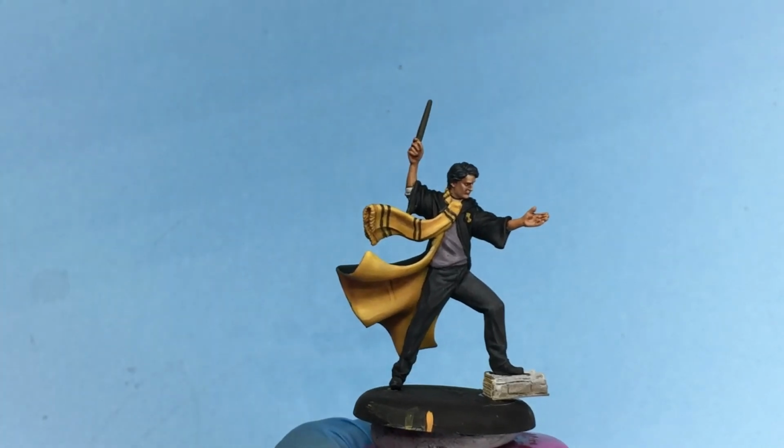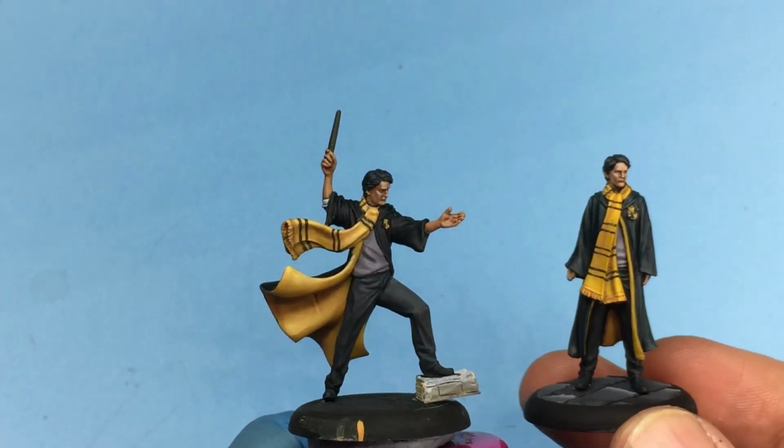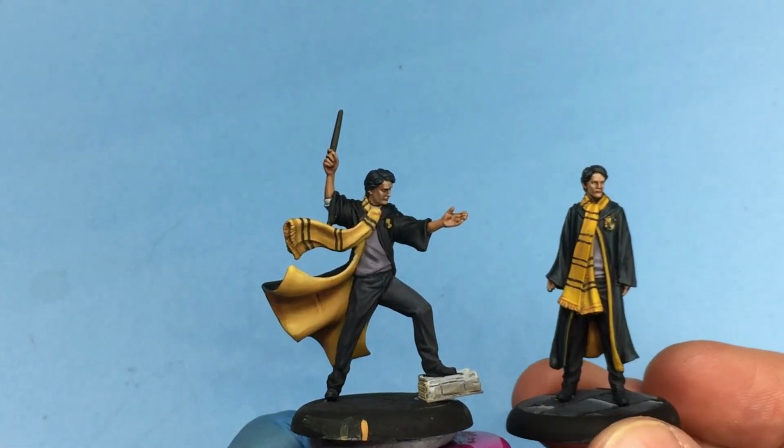I actually got the other Cedric on hand here, exactly the same way.